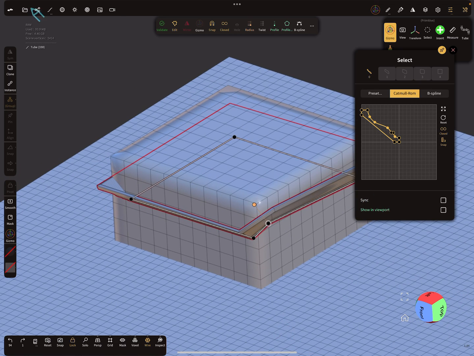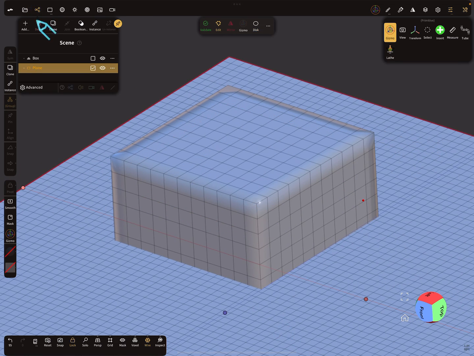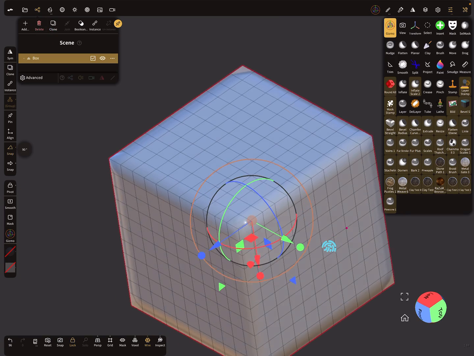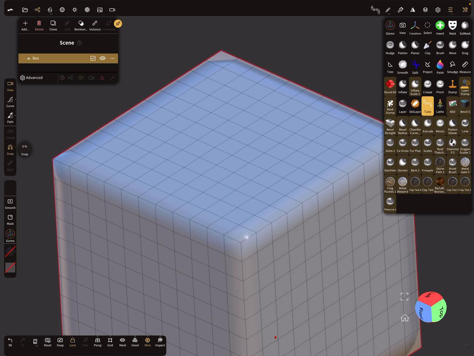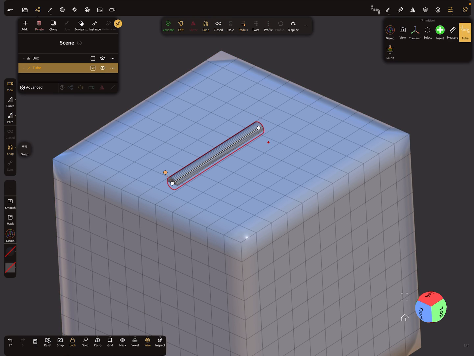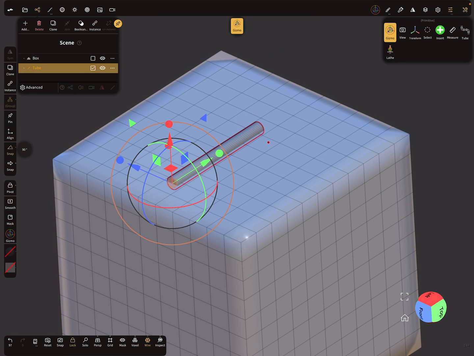Okay, so I delete everything but this. It's nice to have an object where you can snap your tube on. So I create a path, and the first point you draw is the gizmo point. So let's press the green button, and when you select the gizmo tool, you see the gizmo is at this position here.